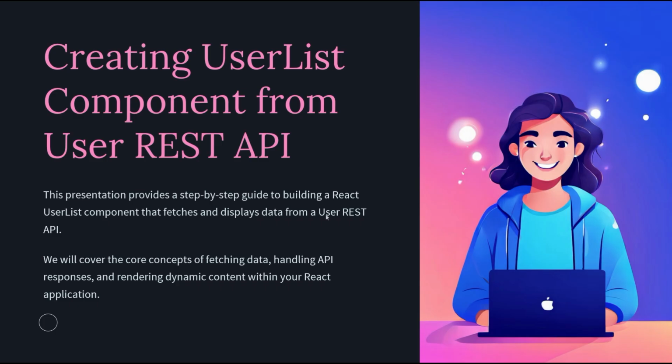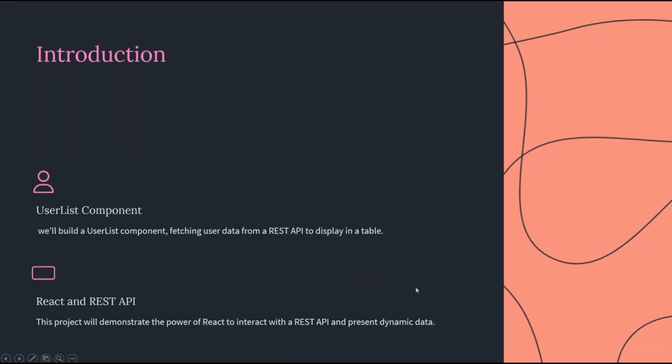Let's discuss how to create a user list component which displays the users from a user REST API. This presentation provides a step-by-step guide on creating the user list component, using the Axios API for fetching the data and displaying the data using the user REST API. So first we'll create a user list component.